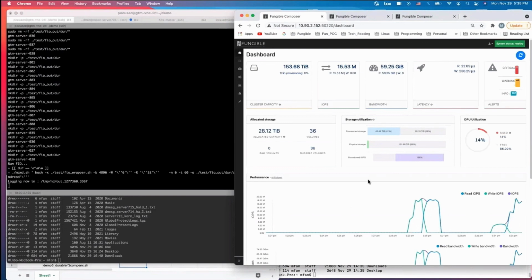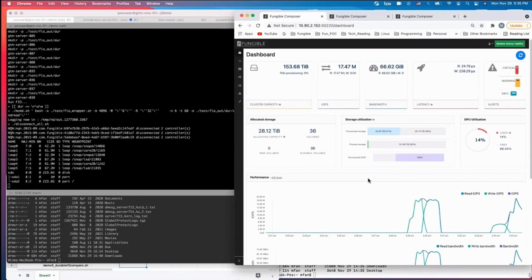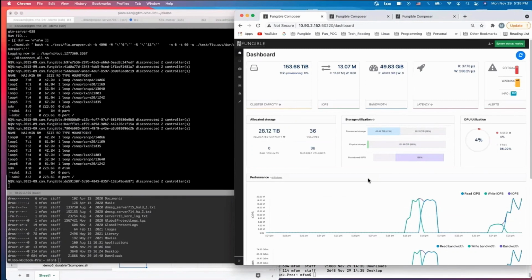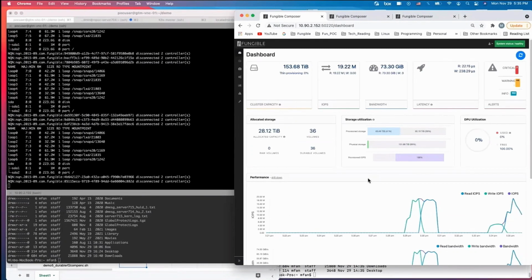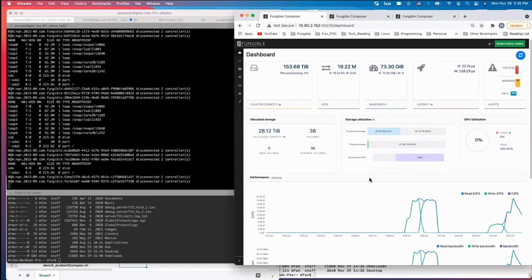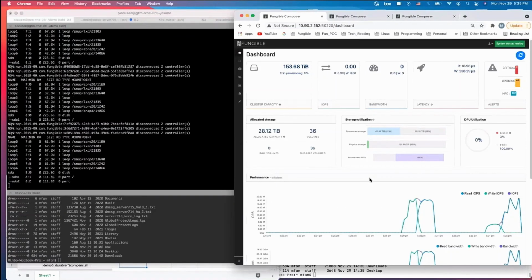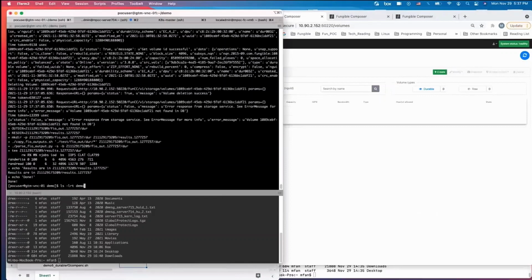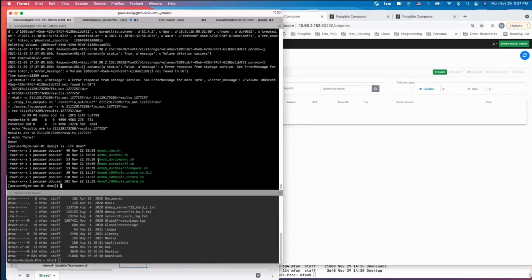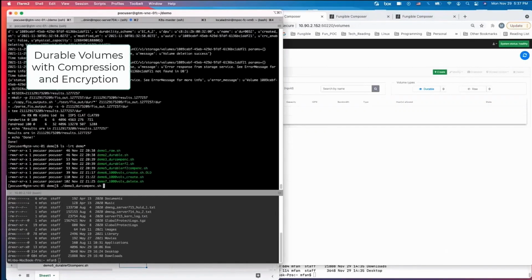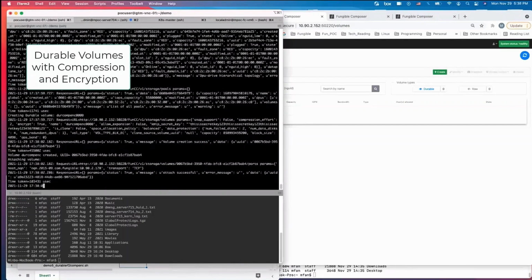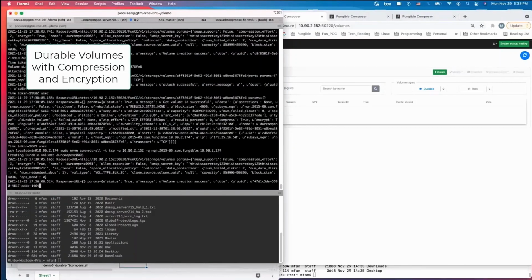So as we flip from writes to reads, we're coming in at about 17 million IOPS at the peak. And I think it's important to call that out, that obviously performance is a big thing, but performance at scale and being able to align it is better. So now we're going to do that same test, except this time we're going to turn on data services. So we will turn on encryption and compression at the same time.